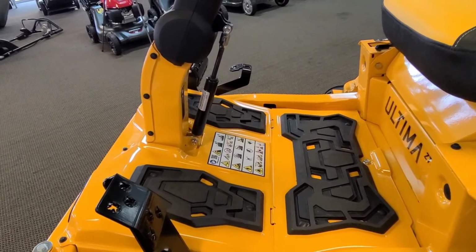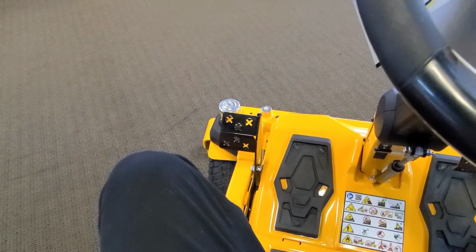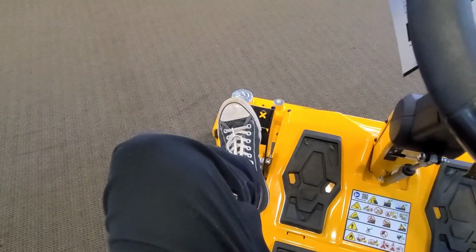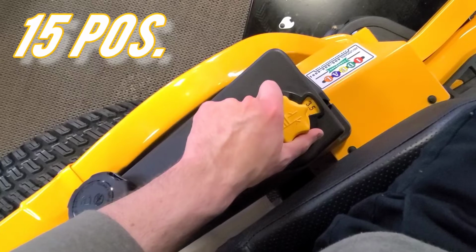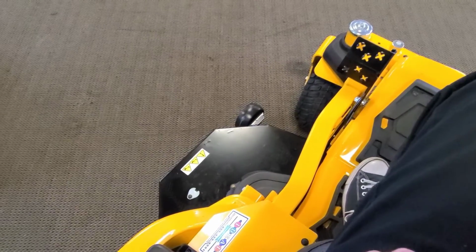Now they do have tilt steering on these, which is nice. So you got an adjustable steering wheel. Let me get up here. So these have a foot operated dial adjuster, similar to the Gravely's and Ariens I've done the reviews on in the past. It's just on the opposite side on the Cub Cadets. Everything's on the left. So push your pedal down, which kind of lifts the weight on the deck. And then you've got your turn adjuster right here. So there's 15 positions, I believe, ranging from 1 inch to 4.5 inches. So there, it's set at 3.5. Set the pedal back, and it'll set right back down to your cut height.